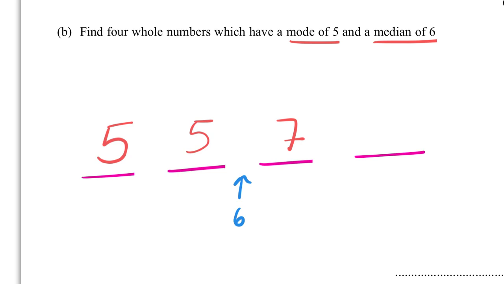And then, what could this number be on the end? Does it say anything about the range? No. Does it say anything about the mean? It could be any number. This number could be any number above 7. Can it be 7? No. So this number could be 8 onwards. So you could choose 9. You could choose 143. You could choose 39. Okay? You could choose anything.